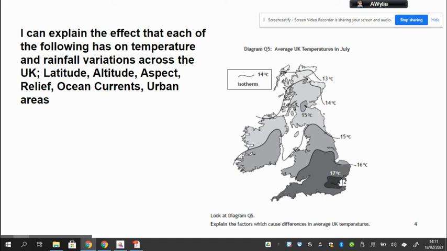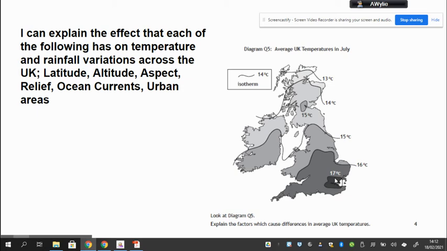So the first thing about latitude is at a more northerly latitude, like in Scotland, the angle of the planet is tilted away from the sun, whereas in southern England, they are tilted towards the sun. Now, that angle is important in terms of the surface area of the planet that needs to be heated by the sun. And when you're tilted further away from the sun, it has to heat more surface area, and therefore that area is going to be cooler, which is the first reason why latitude influences temperature variations.